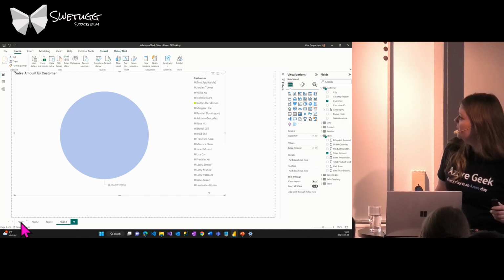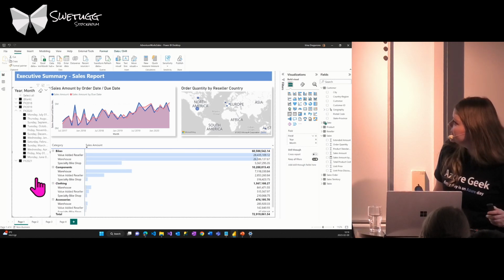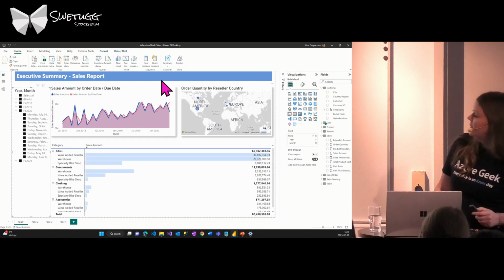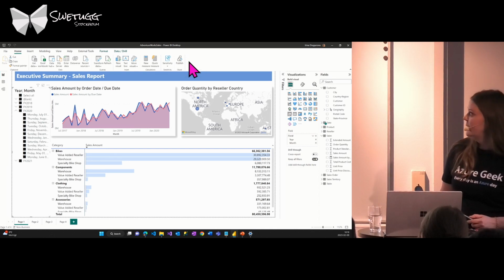And then next step, when I want to share with the others, I just click on publish and it will be deployed to Power BI service, SaaS offering from Power BI. And there you will be able to share with the others.